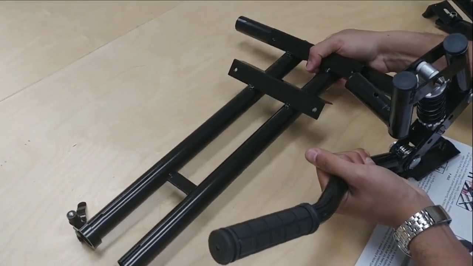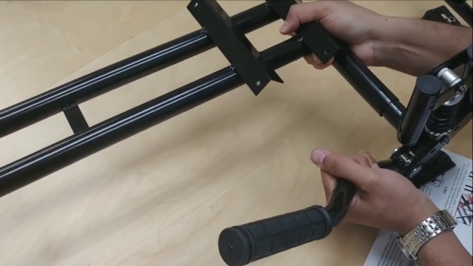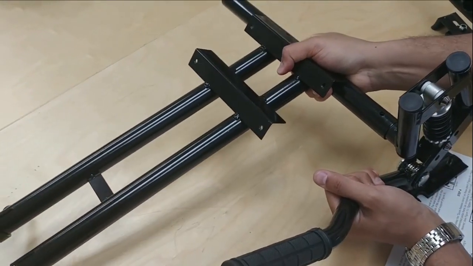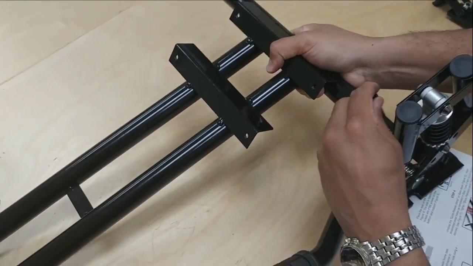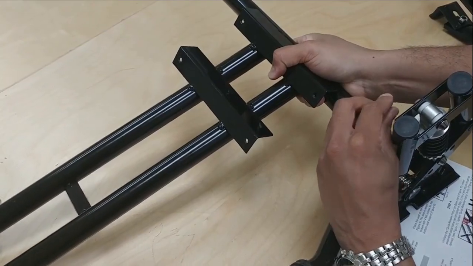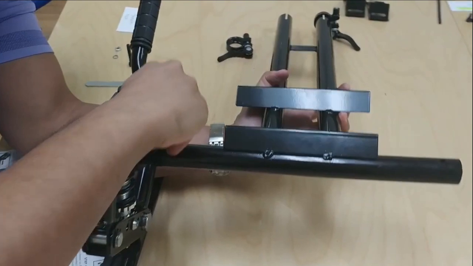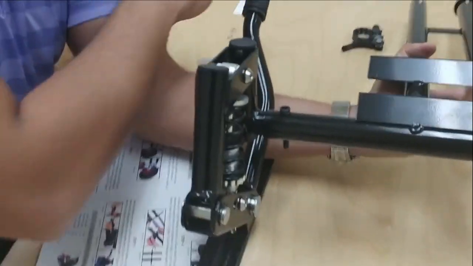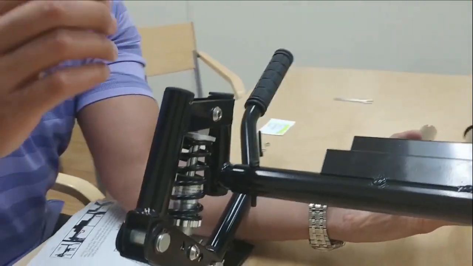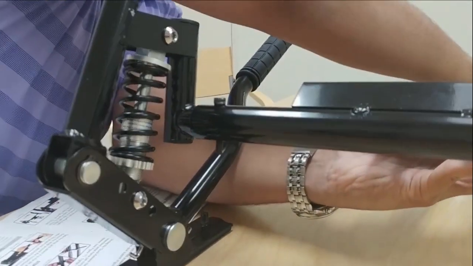So you want to line up the base of the shock. You'll notice there's two holes. A hole on the base, and a hole on the shock, and you're going to apply a screw in the middle. And you should feel it come out the bottom there. And you're going to apply the shrapnel.